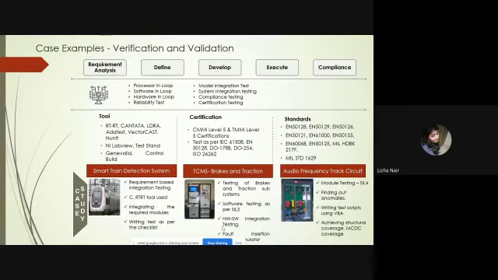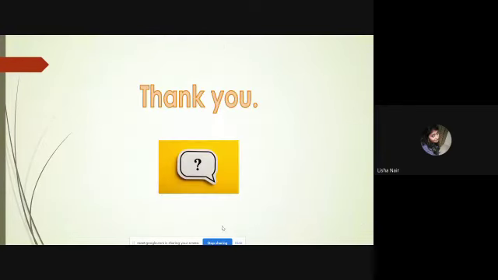The brake and traction is a critical system in a train, because if the brakes fail, the train would cause an accident. So this is considered a critical system, and we were involved in the hardware integration and software testing of it, and even in the development, as you saw in the previous slide. So these are the case examples.